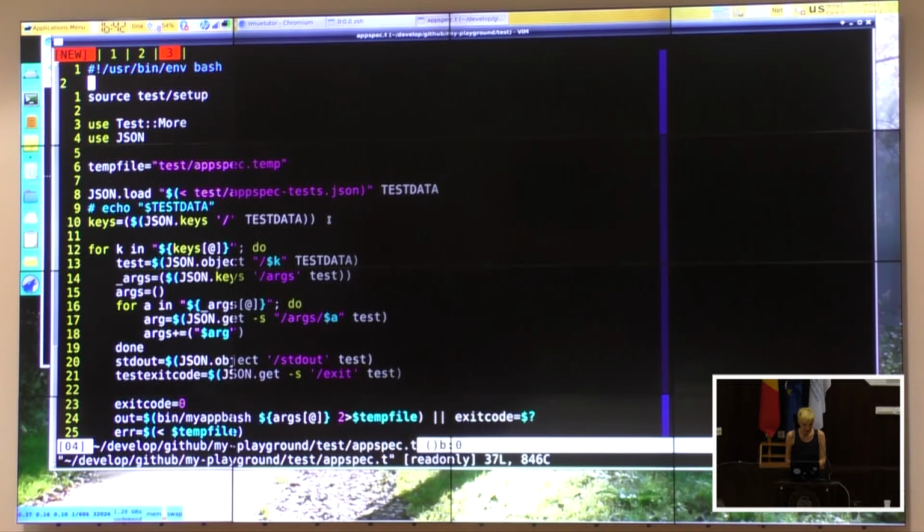So this is a bash script, and it uses Test::More, and it uses JSON, and so it uses JSON load to actually load the app spec file. With the Perl version, I wrote a YAML file, and for bash, I'm using a JSON file because there is no YAML parser for bash.